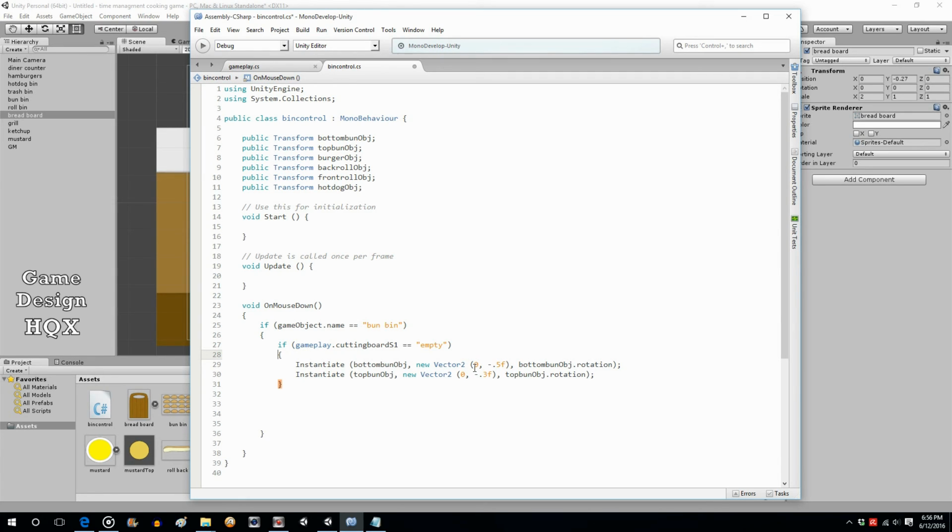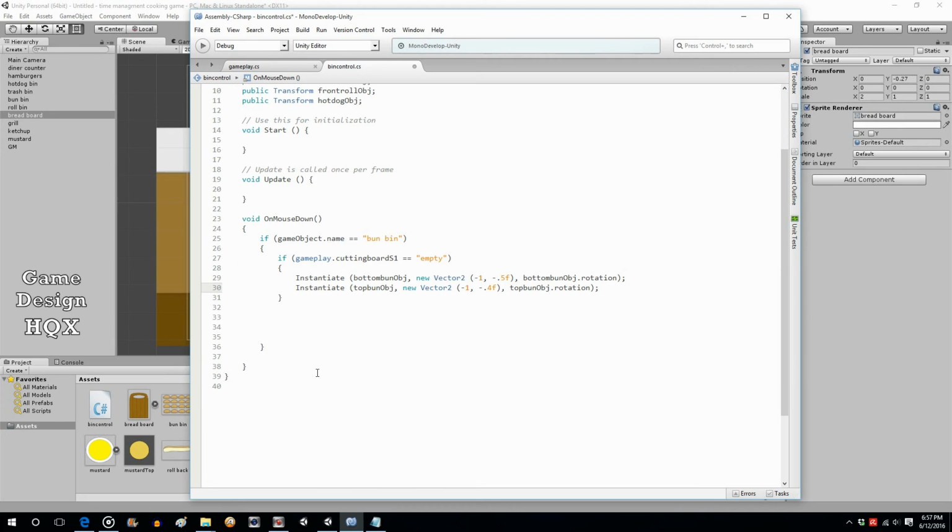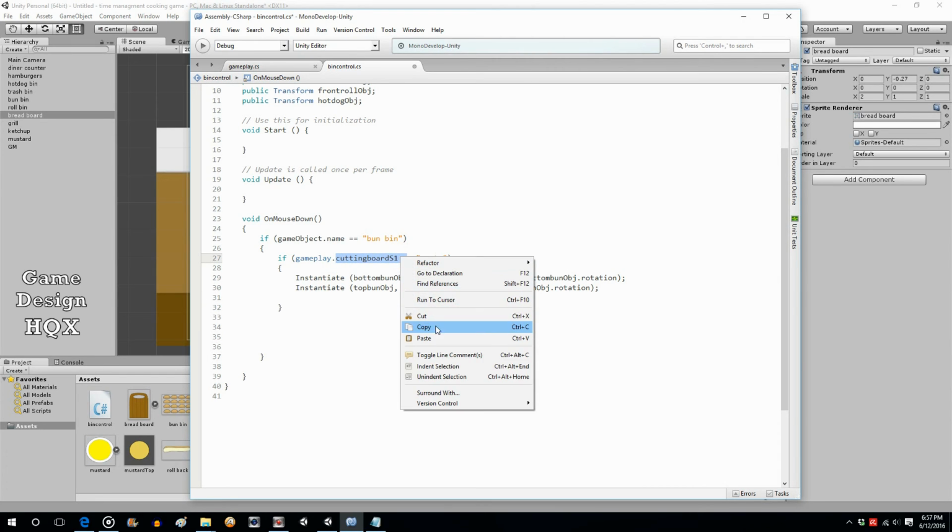I notice that this is really too centered on the board, so this really should be more like -1 and -1. And let's just close that gap a little. Oops, wrong one. This one. Close that gap a little bit. And what we want is, we also need to say that this is now equal to occupied or full.